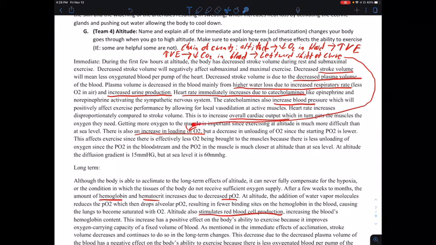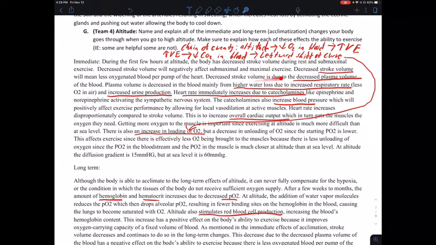That leftward shift of the curve takes us down here to cause an increase in loading of oxygen, which does actually help our blood saturation a little bit. So that takes us back to here, and that increases our oxygen in the blood a little bit. So that's a helpful part of our body's reaction. But we also lose a lot of water at altitude because we breathe more, we lose water with that, and we urinate more, we lose water with that.